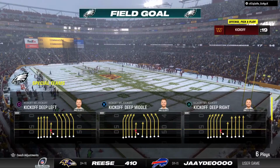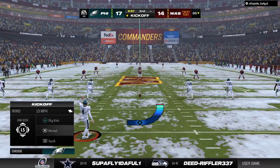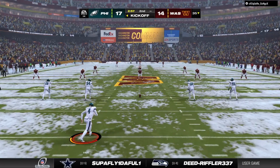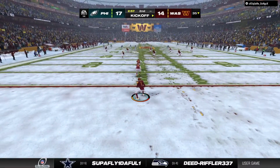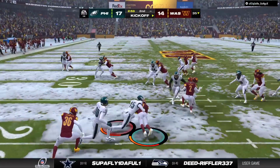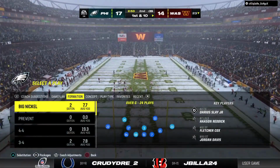The kick by Elliott is good. And they take a 17-14 lead. So they're able to end that drive with 3 points in this one-possession ball game. And ideally, you want to end every drive with points. Most quarterbacks would tell you, let's end it with a kick, right? A PAT, that's number 1. Field goal you'll take. Punts, you really don't want to do that. In this case, they'll take the field goal and get prepared for the rest of the game.